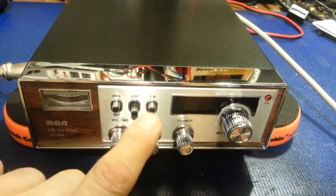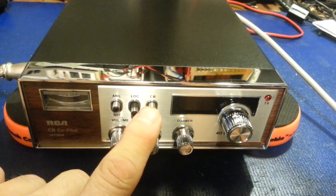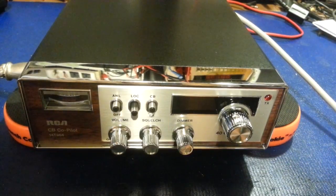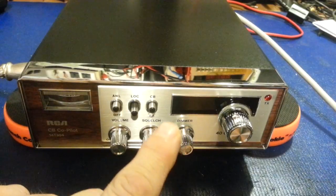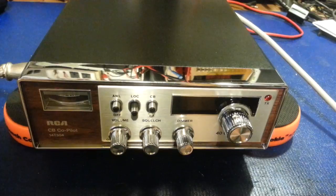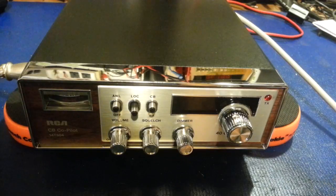A customer sent this in. One thing I do have to do is definitely clean the switches, because when I first turned it on I didn't have anything, and I just jiggled the CB/PA switch and the light came on and went back off. Did this a couple times and then it finally stayed on. You can tell it hasn't been used in decades because the CB/PA switch is definitely oxidized.